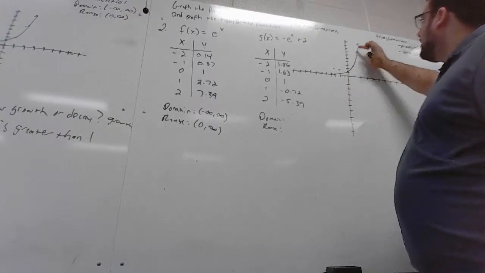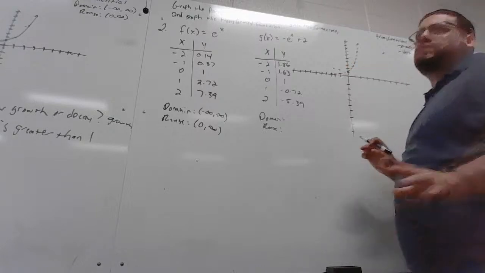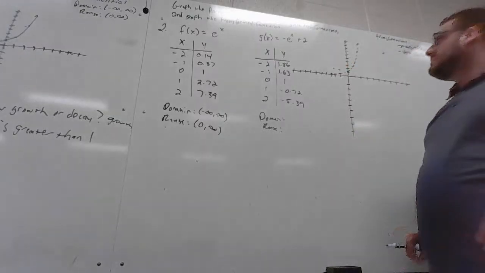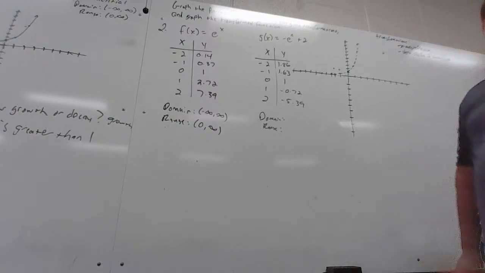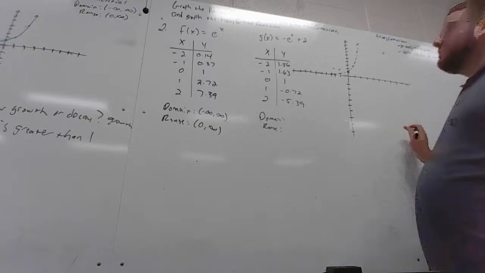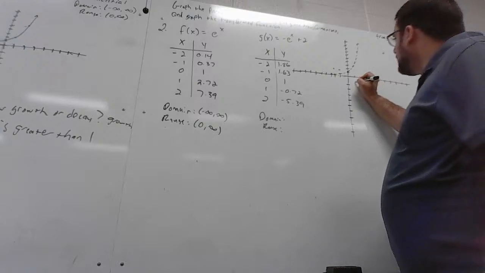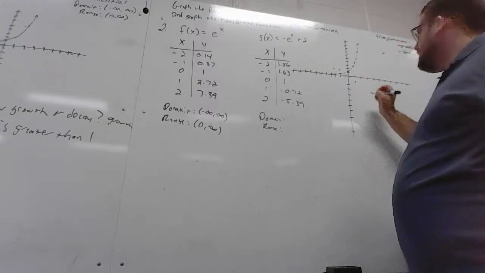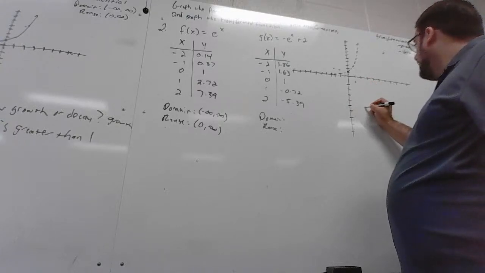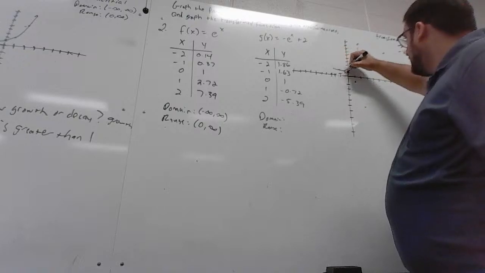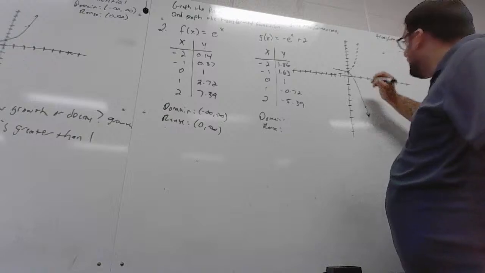And by the way, when you're working on these graphs, okay, make sure you differentiate both of those graphs, right? So maybe use like a dotted line for one, a solid line for another, or maybe do one in pencil and one in ink. Just make sure I can tell the difference between your two graphs. Okay, when x is 1, it says negative 0.72. We'll put that about right here. And then negative 5.39, so 1, 2, 3, 4, 5. We'll put that right here. And then we'll go ahead and make that graph. Mine's not perfect, but that's roughly about what that looks like.